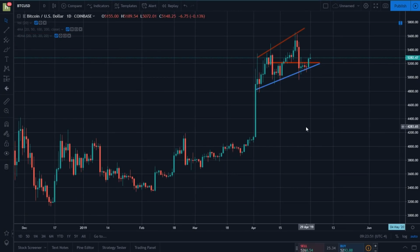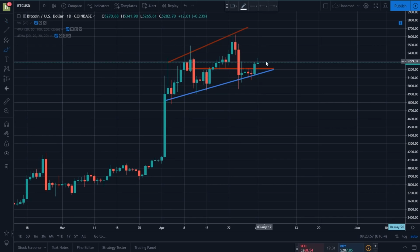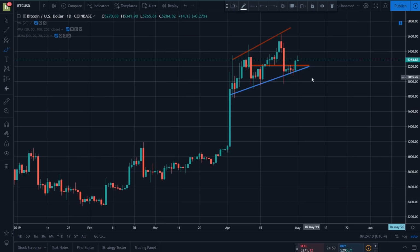Now, just because the technicals say that Bitcoin wants a correction, of course, doesn't necessarily mean it's going to happen. Because when we're doing our TA right now, we have to keep in mind that even though there are many technicals pointing Bitcoin to the downside, there are still bullish technicals and there are still plenty of bullish fundamentals for Bitcoin. So those can override some of our technical analysis and allow Bitcoin to move to the upside, even when in a neutral market, we would expect Bitcoin to crash here and start moving to the downside based on our technical analysis.